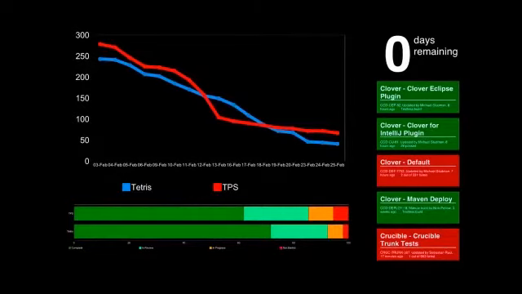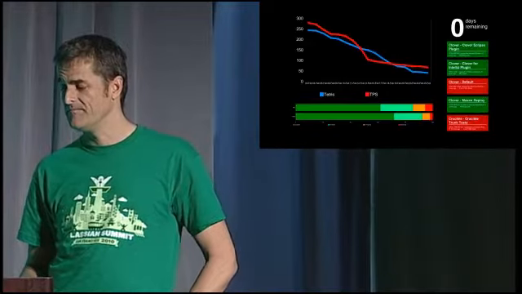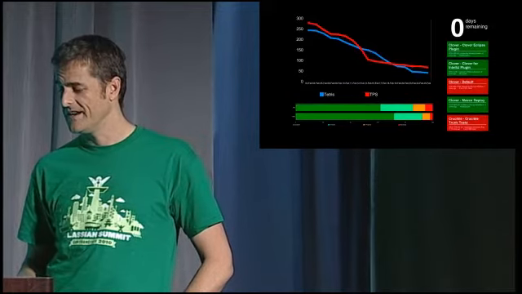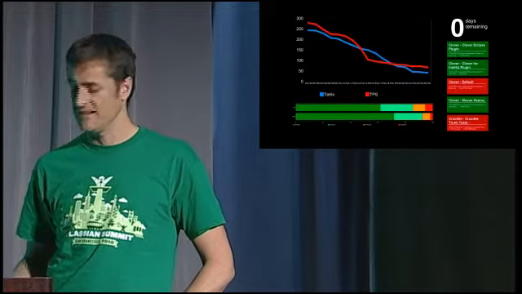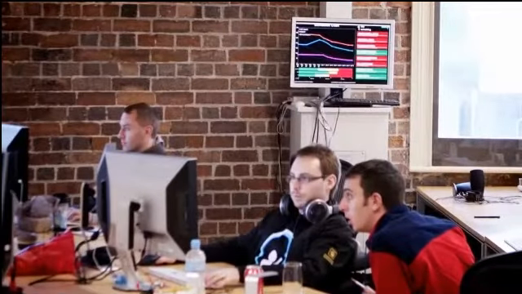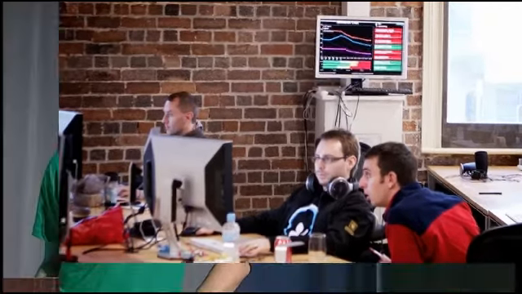And it's been running for 2 years now in various forms. And I'm going to take you through it. It runs on a big 24-inch monitor in the team area. This is actually it running in the Jira team. It was picked up by the Jira team. And it shows a variety of critical information for the dev team to quickly see how they're going in their development.